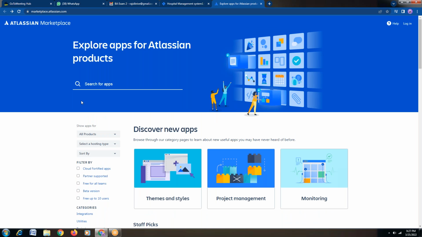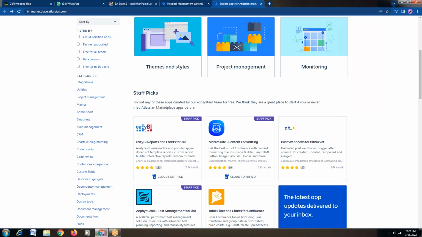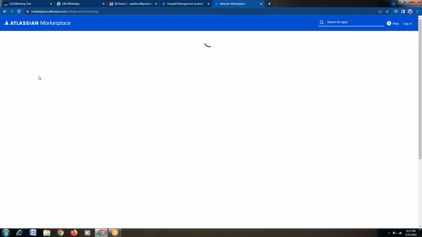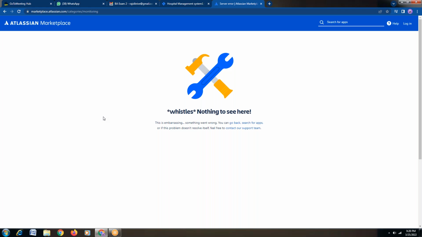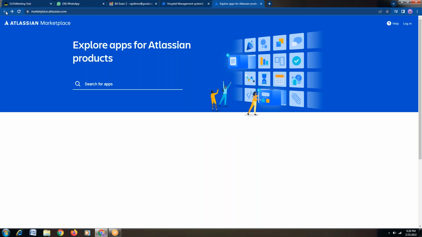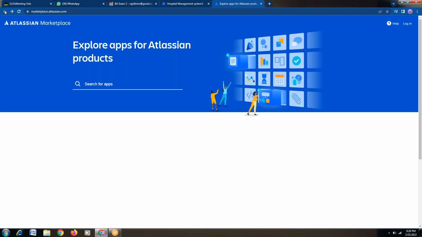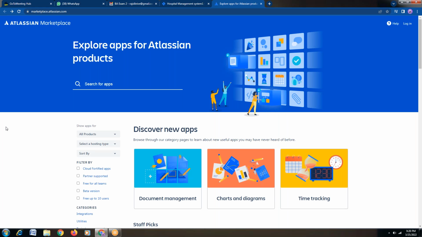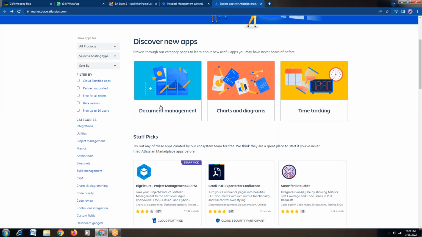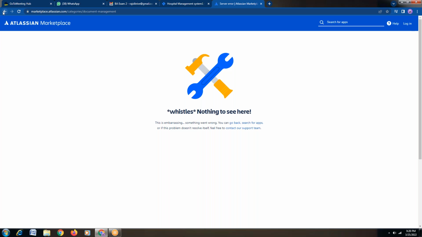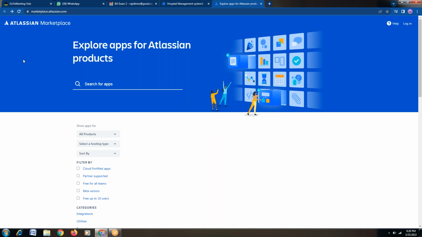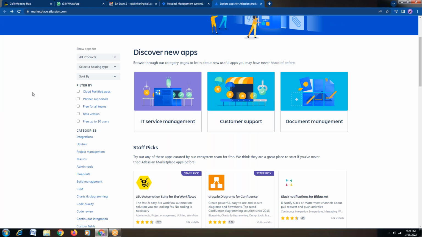For example, if you want something for project monitoring purposes and you have any apps, you can see them here. Of course, we don't have any apps here for that, hence it was not showing anything. For example, time tracking. If you have anything, you can see it, because it's a cloud application. If anything was enabled, they can give it. Even for documentation, we don't have anything separate, but Confluence is there, so that can be used. Not a problem.